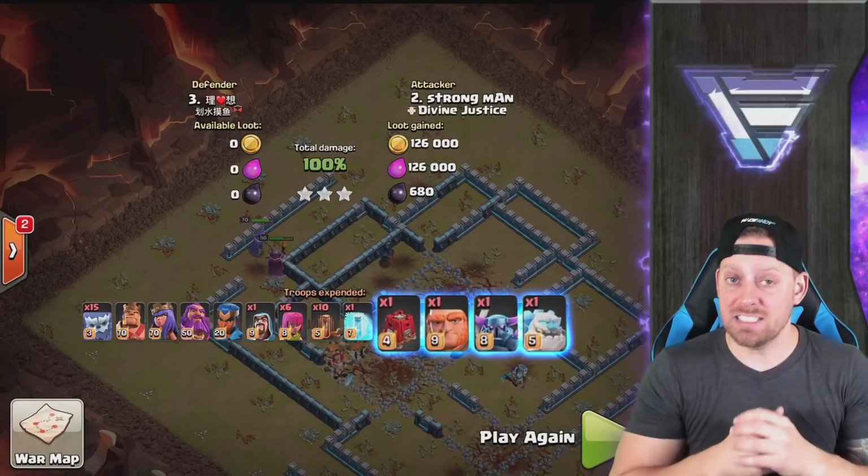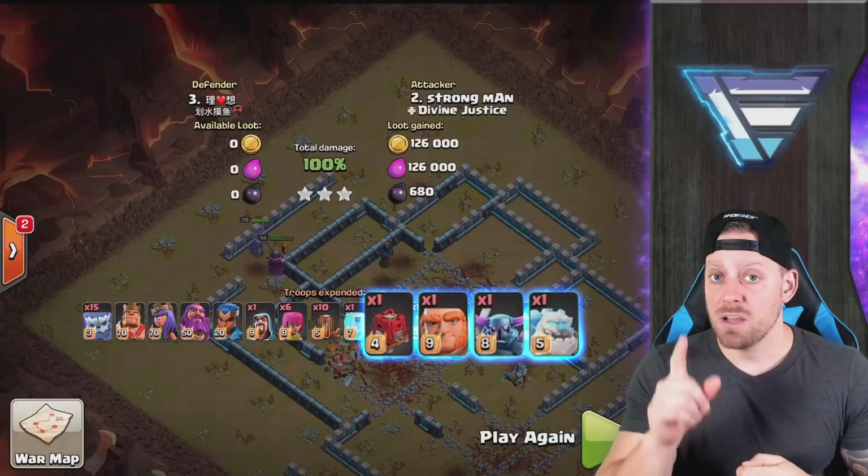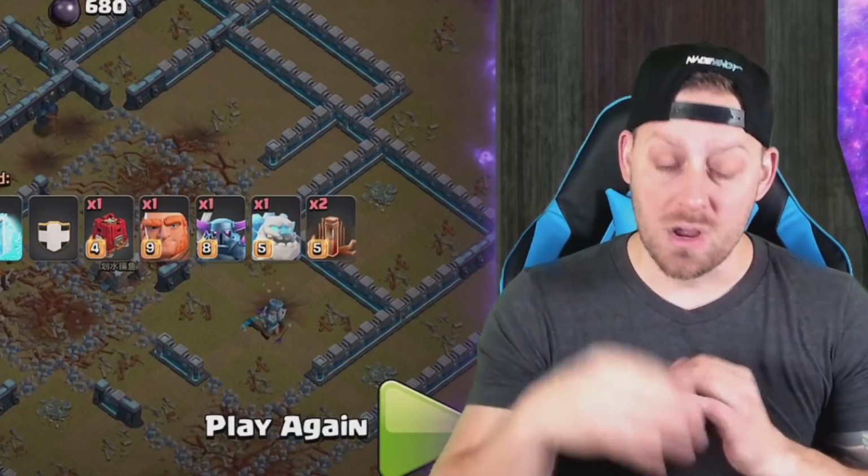Now, in that siege barracks, there was a P.E.K.K.A, an Ice Golem, and a Giant. But remember, it starts out with the P.E.K.K.A, then all the wizards, and then more tanks coming at the end. So really a lot of great value from the barracks.